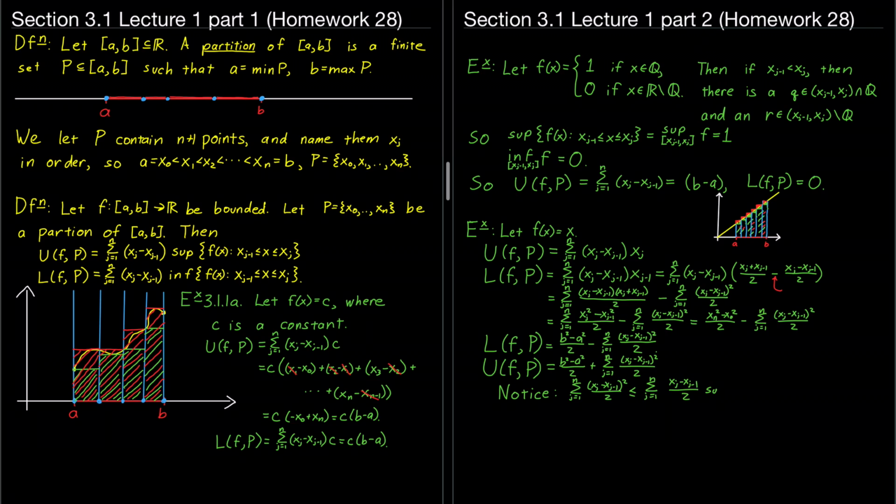Then we're going to replace one of the xj minus xj minus 1s by a supremum, by the supremum of the xk minus 1s. Maybe I'd better call that xk, because we're using xj for something else. So, and then we've got a telescoping sum again.